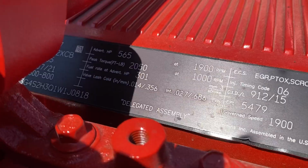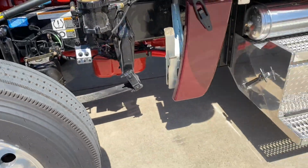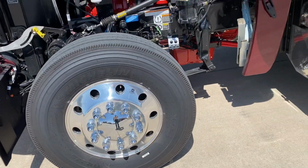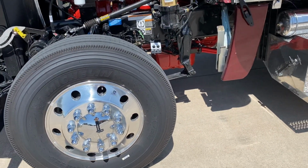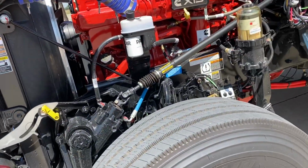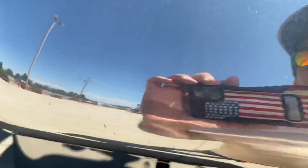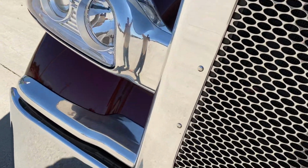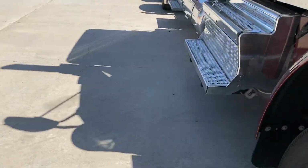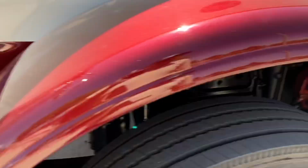And, oh, I'm sorry. It's a 565 2050. Thought it was the 605, but same engine, just a different software setting. However, now with Cummins, the way the EPA is making them rate their engines, if it's born a 565, it's got to stay a 565. So it cannot be changed. Once it's out of warranty, she can't be changed to a 605, which is what we always used to do. Can't do that anymore.